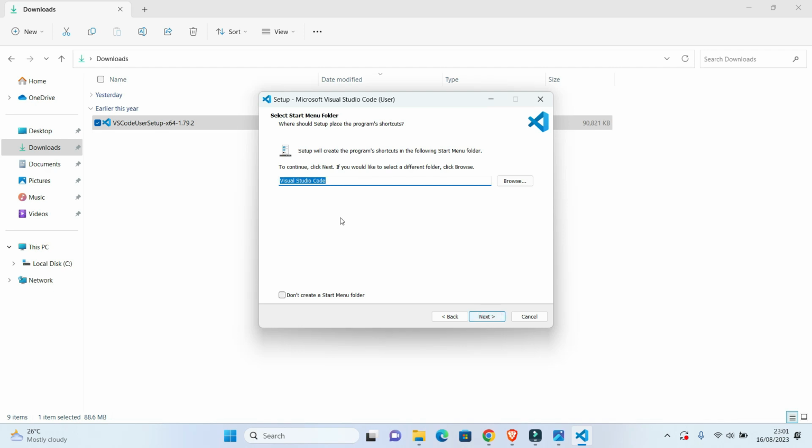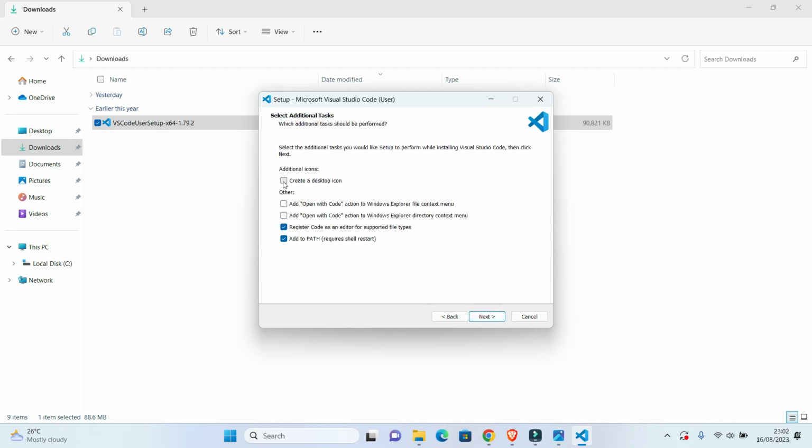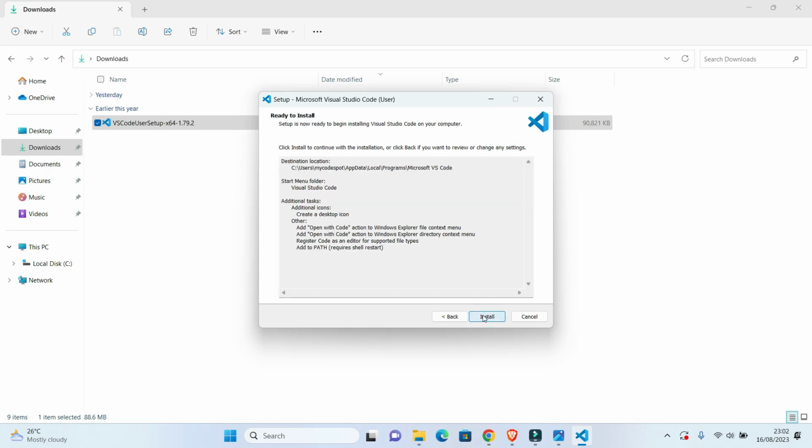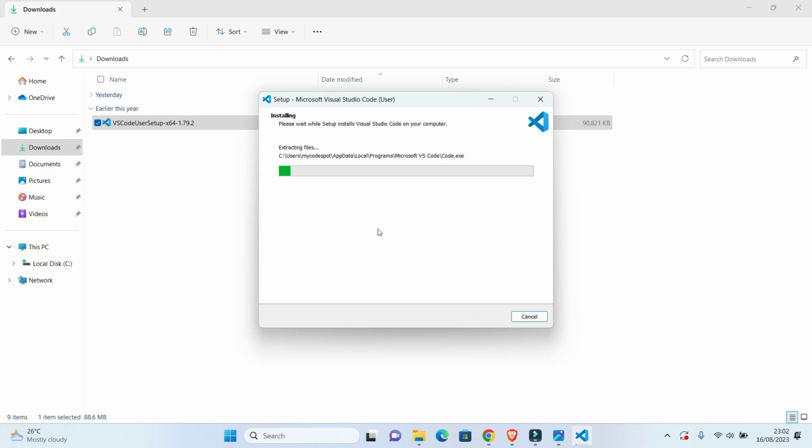Choose the path. Choose the name. I definitely want to create a desktop shortcut icon. I want to check this so that we'll be able to open our files with VS Code and all that. So click on next and click on install. So we are installing VS Code on our device.